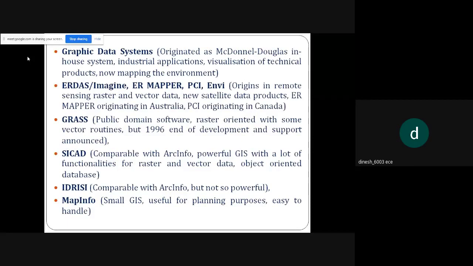Then IDRISI was developed, which is comparable with the ArcInfo, but it is not that powerful. Then we had the MapInfo, which is a small GIS used for planning purposes, easy to handle.